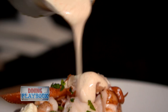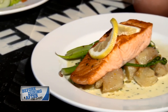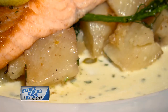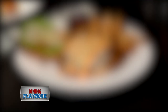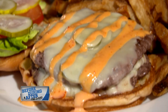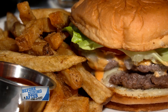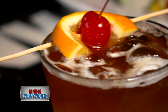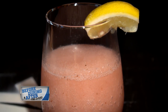Before you get a Fenway Frank in the park, we suggest checking out the new Johnny's menu. People are raving about the salmon. The pan-seared Faroe Island salmon is paired with mayonnaise potatoes and crisp broccolini topped with a lemon beurre blanc sauce. Two patties make up the double flat-topped burger topped with cheddar cheese, sliced jalapeños, a secret sauce, and it's all served with a side of house-cut french fries.